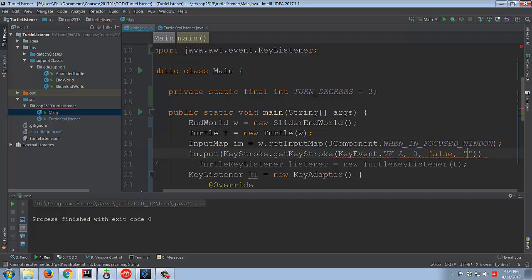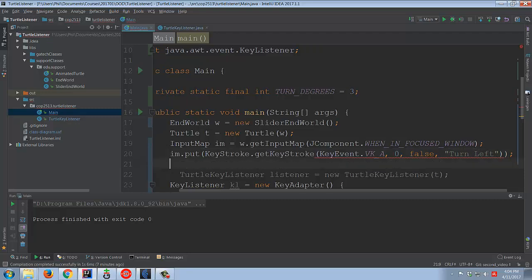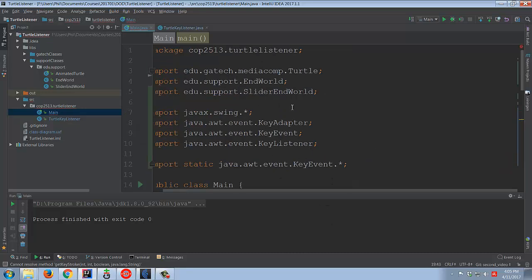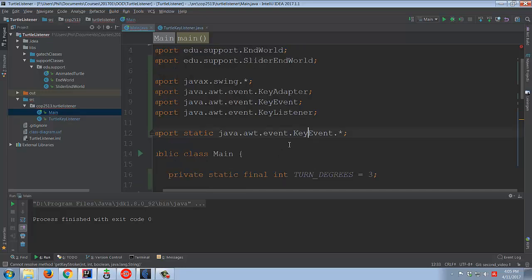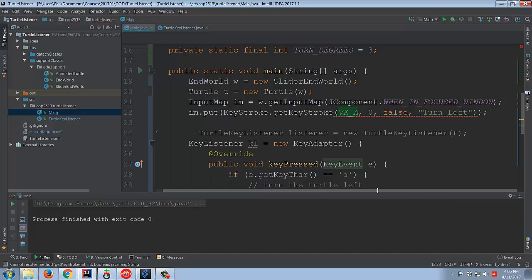Okay, and then finally, what we need is some ID. The ID is just a string. It needs to be unique. So I could have it be something like this: turn left. Let's see, and yeah, I probably need a new there. There it is. And oh no, wait, no, I don't. Yeah, there we go. Okay, so we've added our import for KeyEvent as well. No, that's still not it. Sorry, that actually isn't what the issue was.